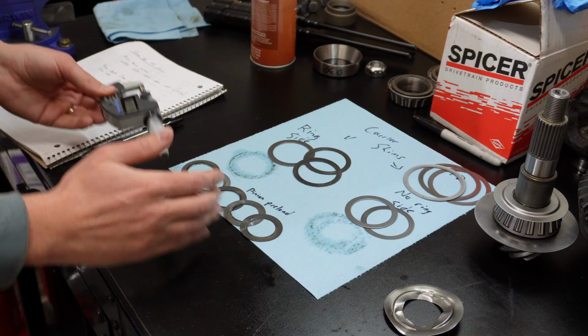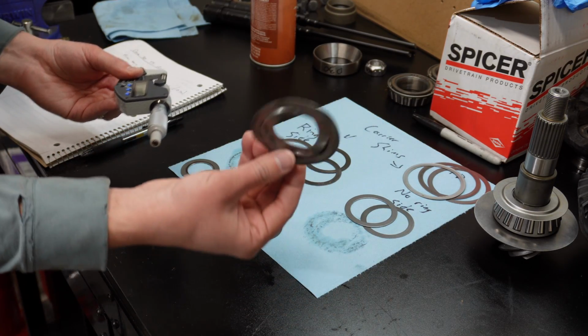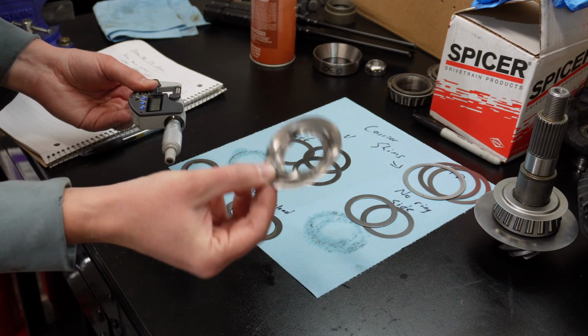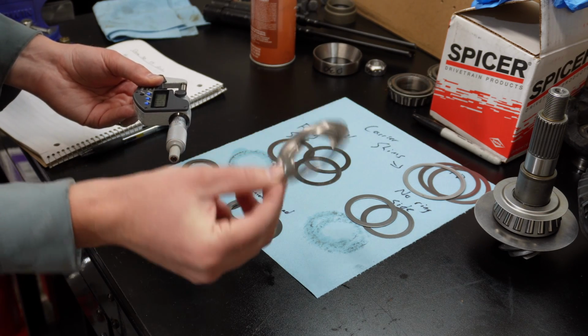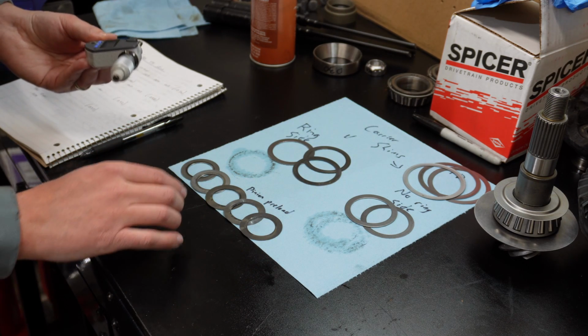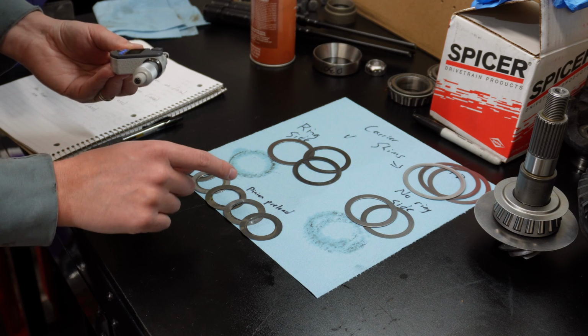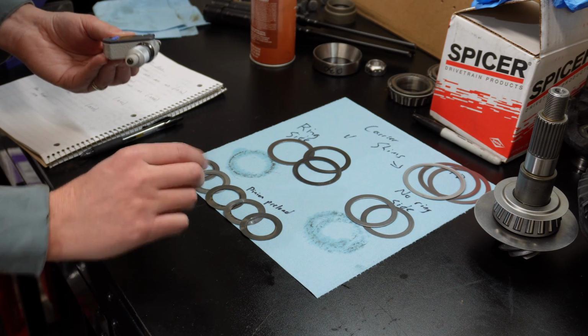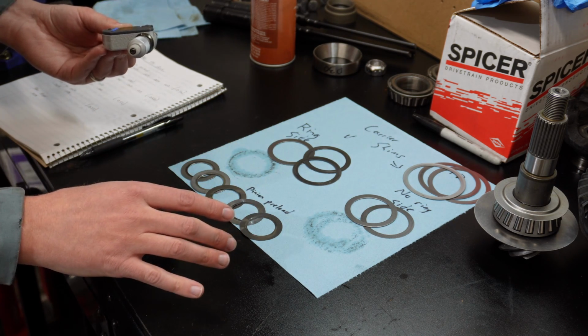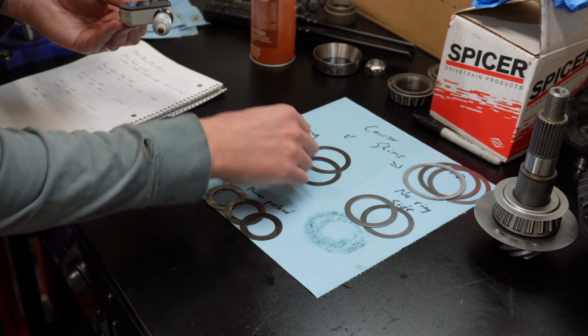Okay, so I just went through and I measured all of my old shims. Some of them were really hard to measure, like this guy, but from my best measurements, this is exactly the same thickness as the new one. I cleaned up all these shims, and as I was wiping them off, I realized that what I thought was one shim was actually two really thin ones. So I split all the shims apart, wiped them off really good, measured them individually so that I wasn't measuring any oil or anything.